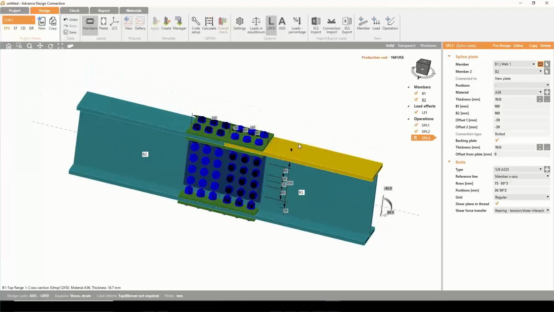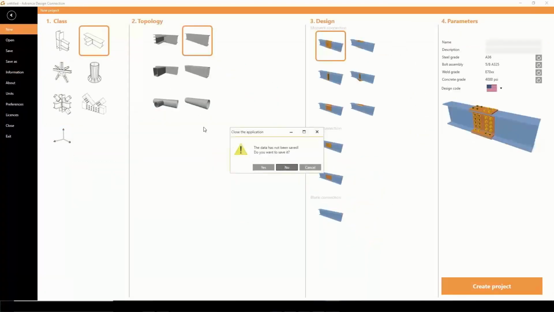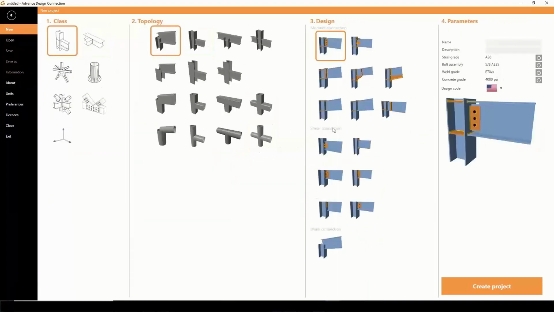As I mentioned, for now it's just working for I sections and some types of operations. For example, I can also show it to you for another type of operation. Let's go with a fin plate like that.